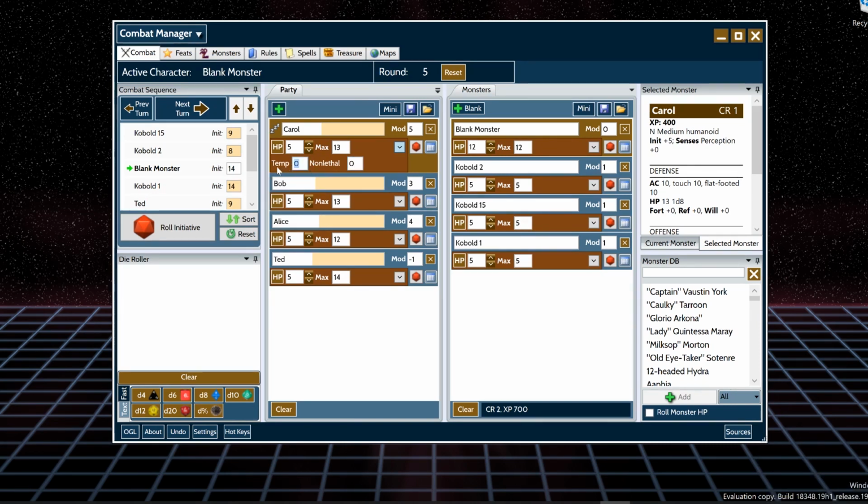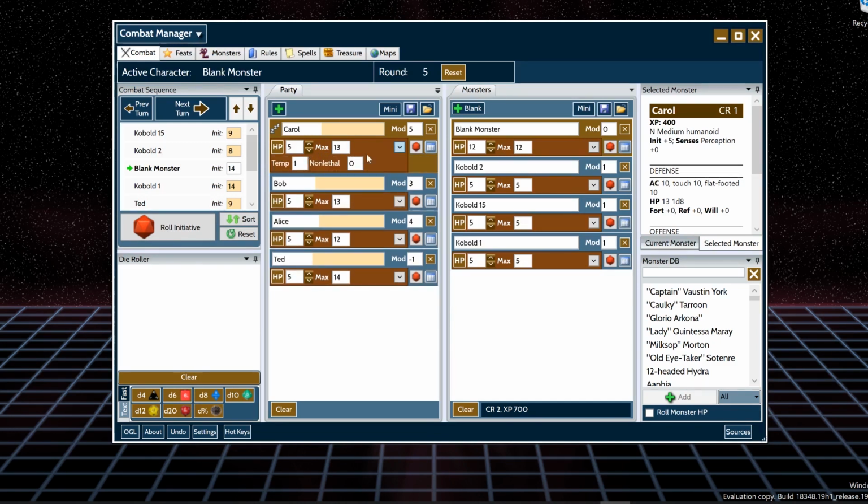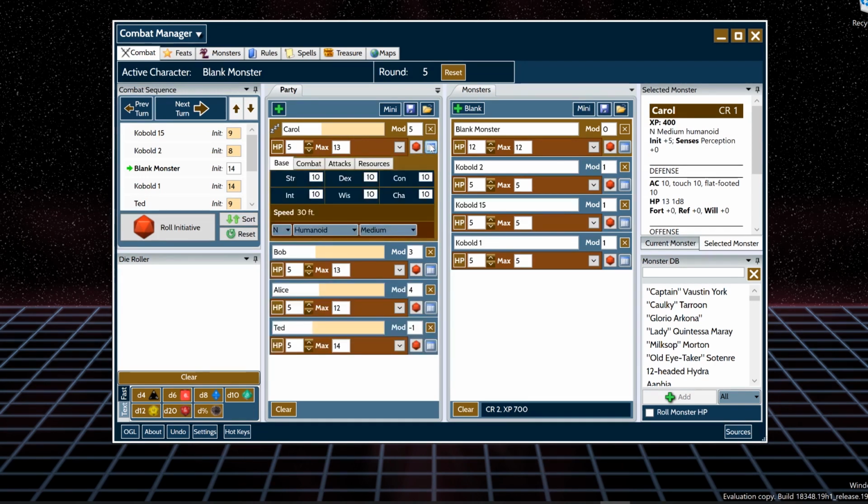So whenever a character takes damage, it always comes off the temp first, by the way. So you notice I press down here. All of this is considered to be taking damage. Only if I went over to the box here would it be different. So this is the little non-lethal temp pop-up box. The other box is the stats box.